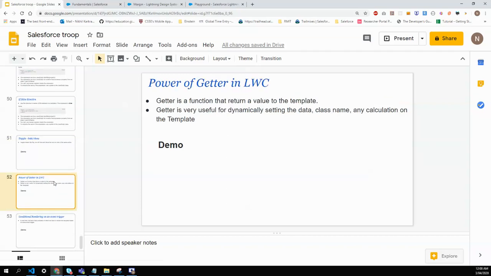So our next topic is the power of getter in Lightning Web Component, one of the most powerful and most useful concepts, most commonly used in our component development.